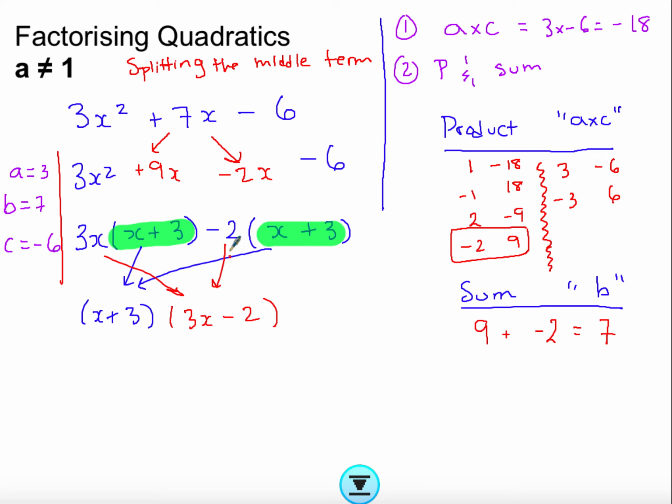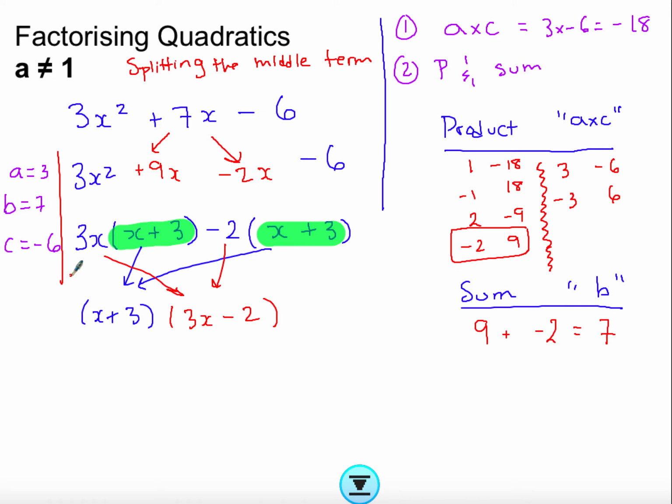Basically, what you're doing here, if you want to go a bit more technical on algebraic, is that you're taking x plus 3 as a factor out, and then it's as if you're multiplying this blue bracket by 3x, and this is what you're going to get. And then you're multiplying the blue bracket by negative 2, and this is what you're going to get. So it's like factorization, but with an expression this time.